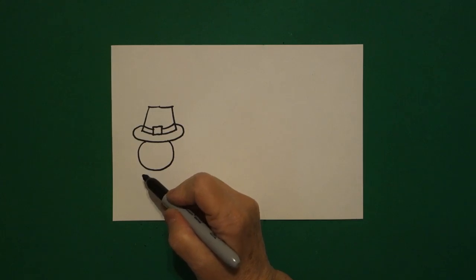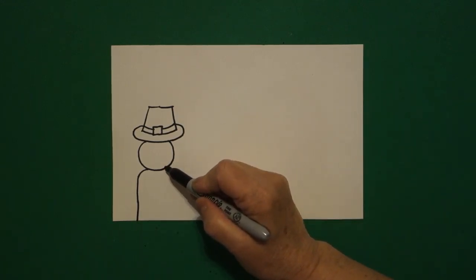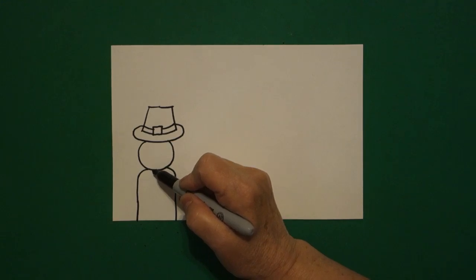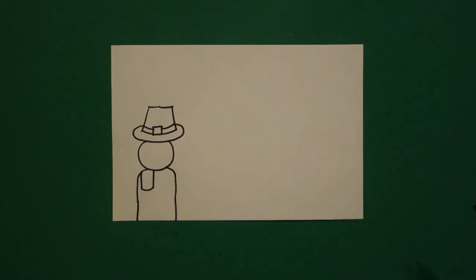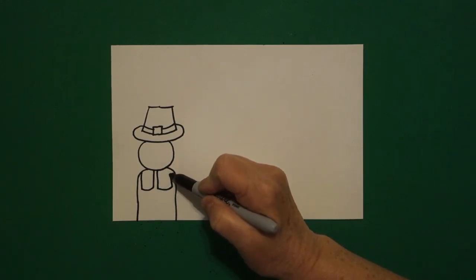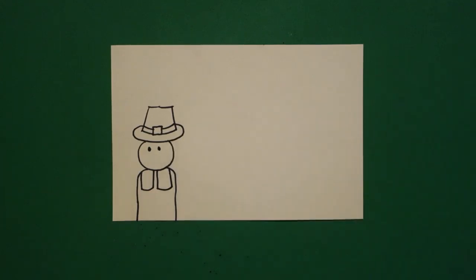Come back to the left, we're going to draw a slightly curved line, straight line down off the page. Come on the right, curved line, straight line down off the page. Come right up here underneath and we're going to draw a straight line, slightly curved line, straight line up on the left. Come back underneath, straight line, slightly curved line, straight line up, connect. Right at the top, we're going to draw one, two dots.